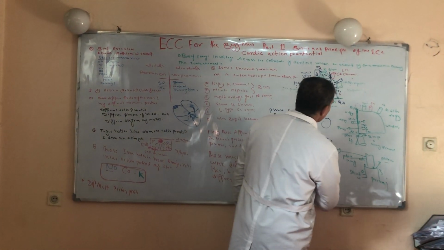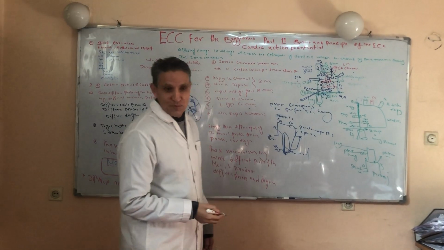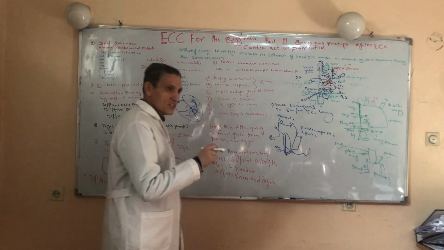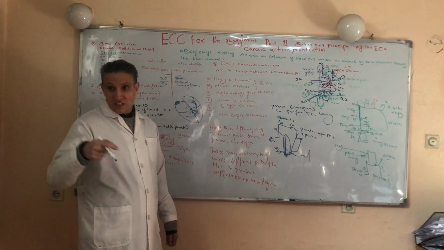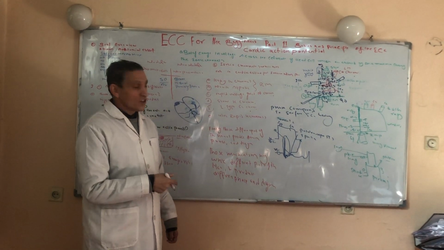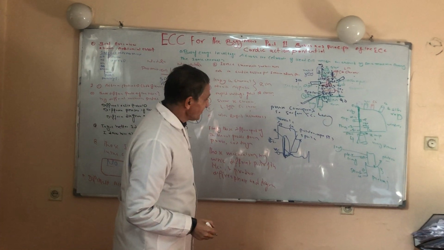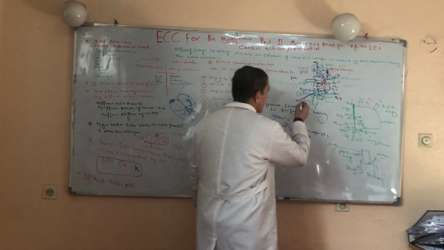Another, phase 3. Phase 3 represents repolarization. Right now we get the concept of repolarization. Repolarization is a process during which a cell loses positive electrical charge and comes back to the negative electrical charge, I mean minus 90 millivolts. And phase 4, I told you, is the resting phase.